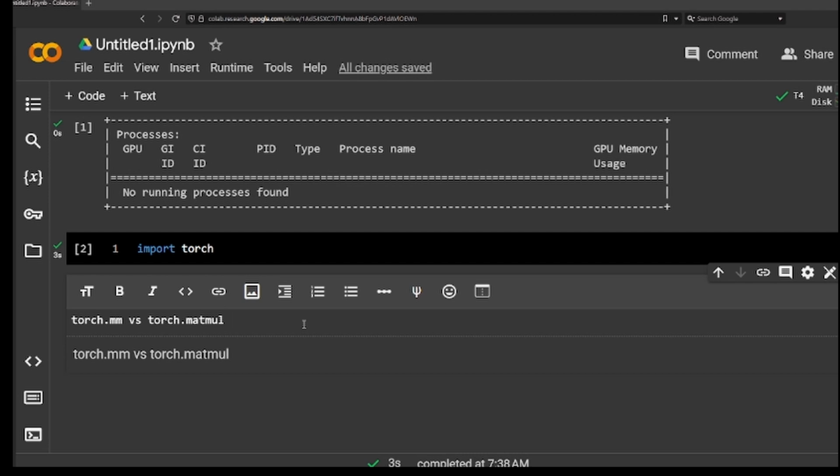So they both perform matrix multiplication in PyTorch. There are some major key differences to consider when you use them.